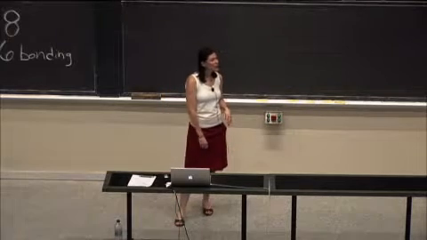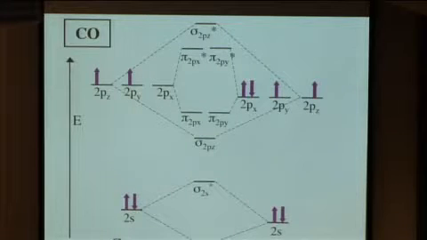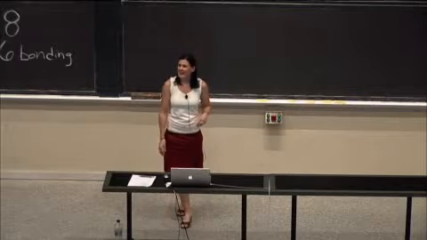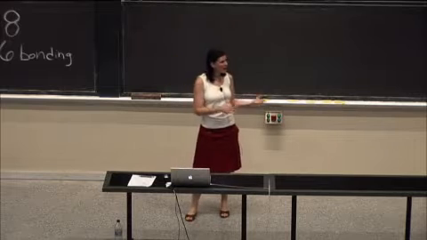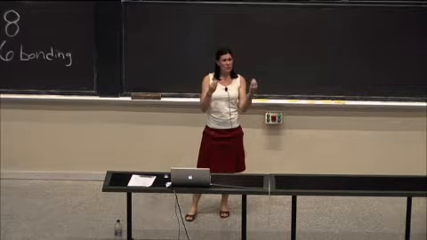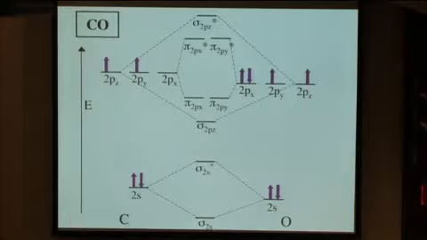So where we had left off was we'd fully discussed up to the point of considering homonuclear diatomic molecules, so molecules that both have the same nucleus. And we were going to start one example of thinking about now where we have a heteronuclear diatomic molecule, so 2 different atoms forming the molecule. But first, I just want to remind you, when we're talking about molecular orbital theory, this is treating electrons as waves. So what we're actually able to do is either constructively or destructively combine atomic orbitals to form molecular orbitals.